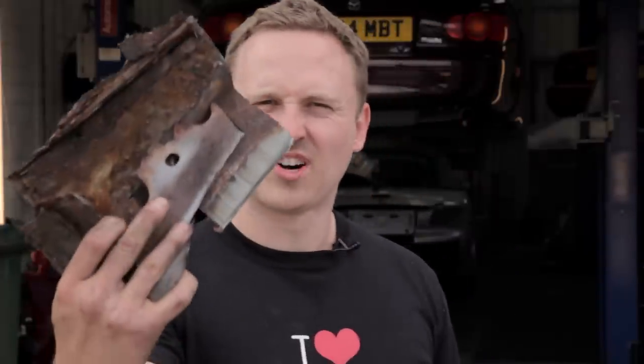It's now cracking on for five o'clock. Nick and Mark are behind me — they are cutting and grinding, getting rid of crap. I just spoke to Nick and he's not best pleased with the state of the car. He's angling for me to say I'm going to call it and throw Phil in the bin, but it's not going to happen. In ten years' time, he is going to be worth millions. I've convinced the guys to keep on plowing on. The sill is coming out, rust is being cut, and what was going to be a one-day job is probably looking at a four-day job. For all the MX-5s everywhere that are rusted — this is for you.